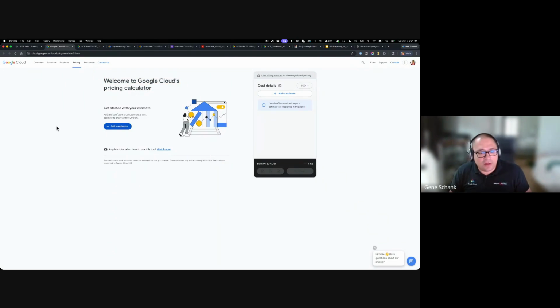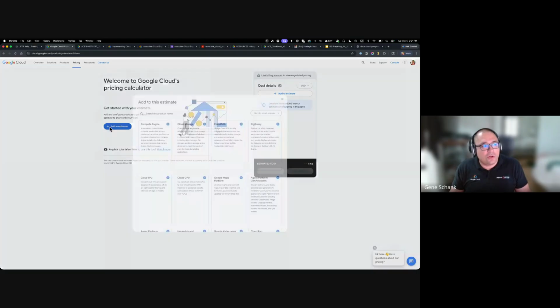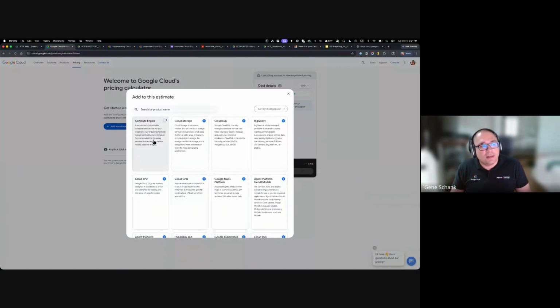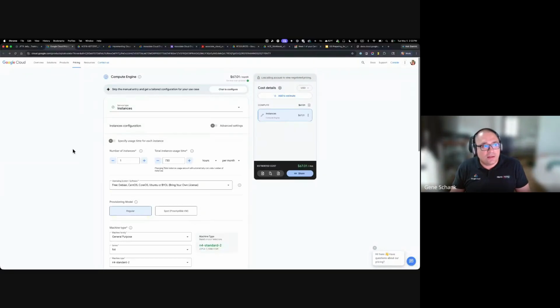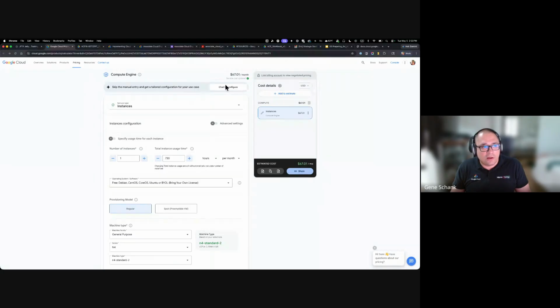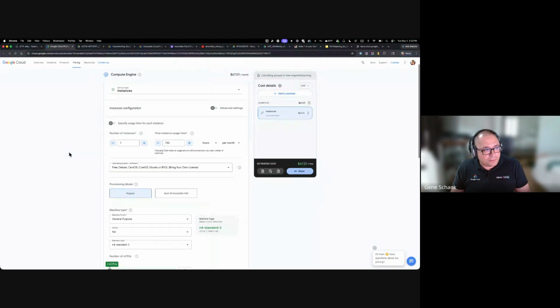If you're an architect or an engineer, you're probably going to have this tab open permanently, essentially. Typically more the architects, but engineers as well, where you can start estimating the costs. When you're starting to implement a particular system, you'll go to estimate and say, okay, it's going to be a Compute Engine instance. By the way, the generative option up here is new.